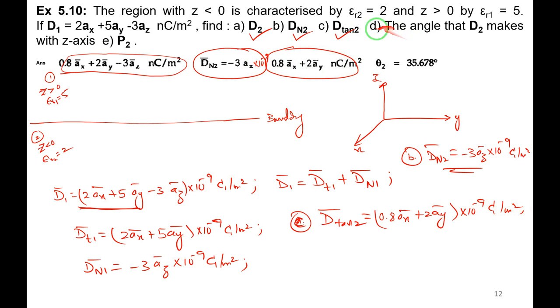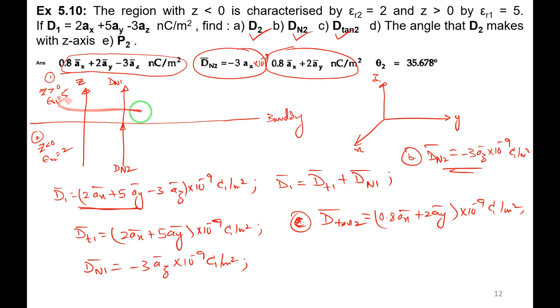So this is over. Then part D we will take up: the angle that D2 makes with z axis, right? So z axis will be like this, right? Let me assume this is region 1, so let me take it as dn1 and this as dn2, right? If I take z axis, z greater than 0 is above this boundary, z less than 0 is below this boundary. So both z axis and this, dn1 equal to dn2, right? I can make use of this and calculate.